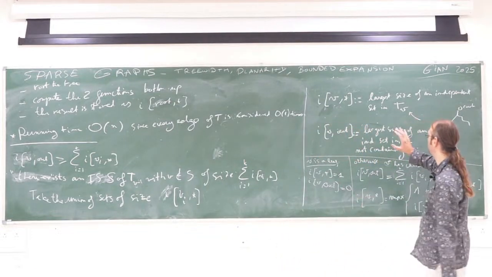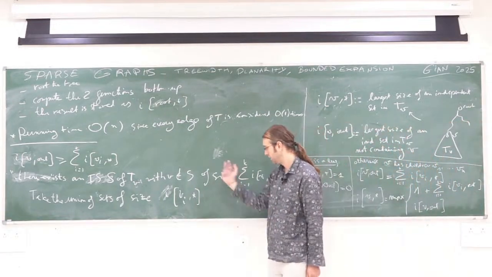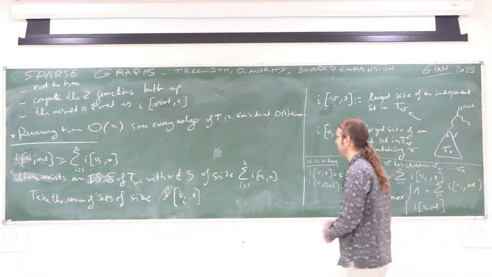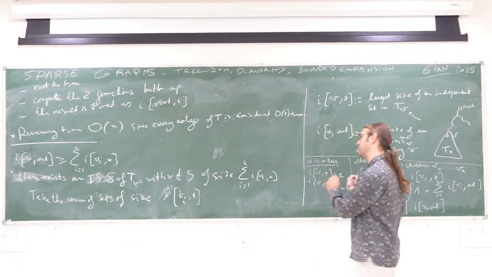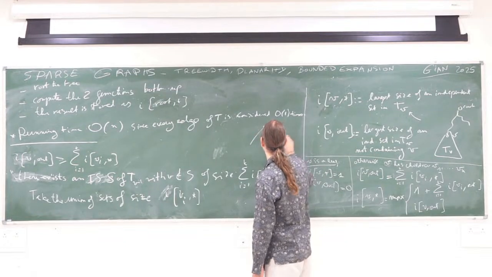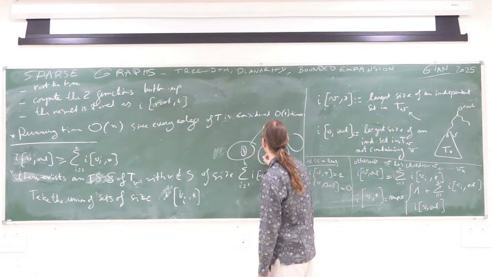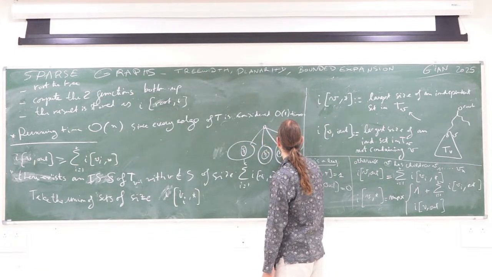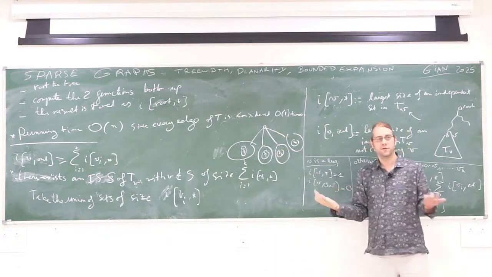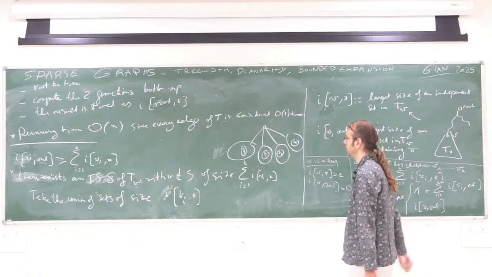You know by definition that there is such a set, even if we don't know it. So we take the union, and why is this an independent set? For trees it's kind of trivial, but it is nice to see this reasoning because we'll transfer it to tree decomposition. The reason is that there is no edge between the subtrees. If you take S1, S2, S4, because it is a tree, there's no edge between them, so the union is an independent set. This is important: it works because of that.